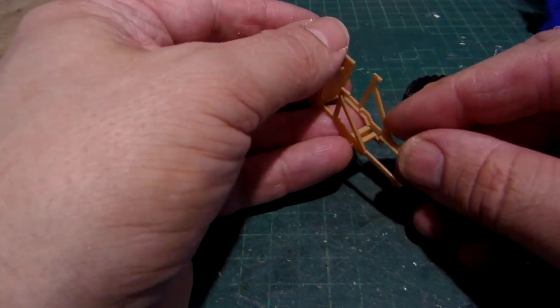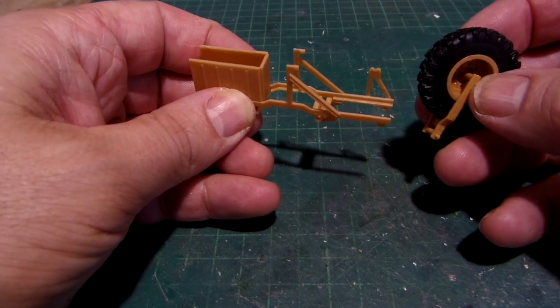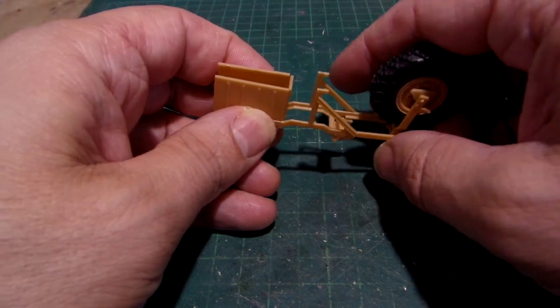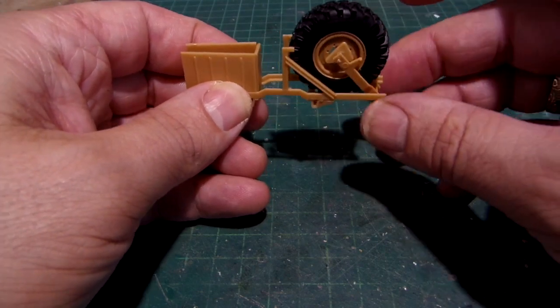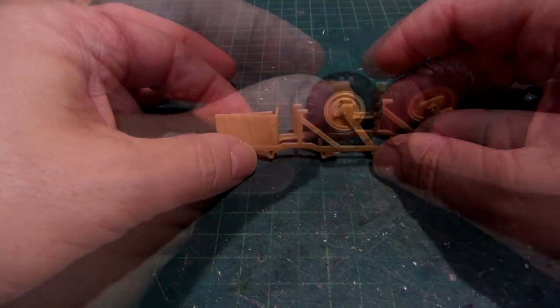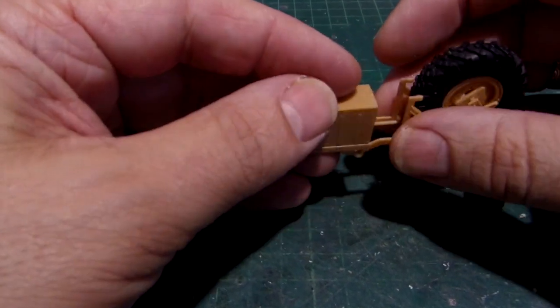The SIL 131 is really not one of those show trucks. Now that truck is really built for going in the dirt and doing hard work. That shows in the way they have this easy access to the spare tire.